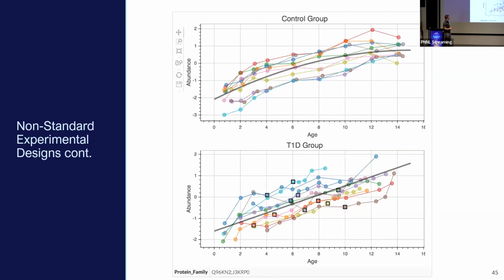In this case, we might be looking at the log abundance against the age of children at some point. So we might be studying that same individual at their age 1, 2, and so forth. Because that same individual is being measured at all of those different time points, we expect their values to be more correlated with their own values than with any of the other children in that experiment.